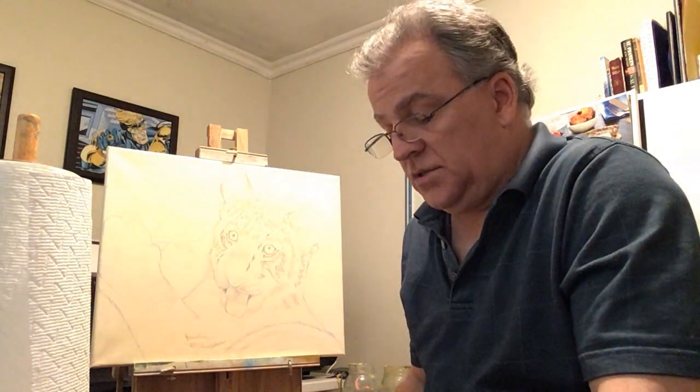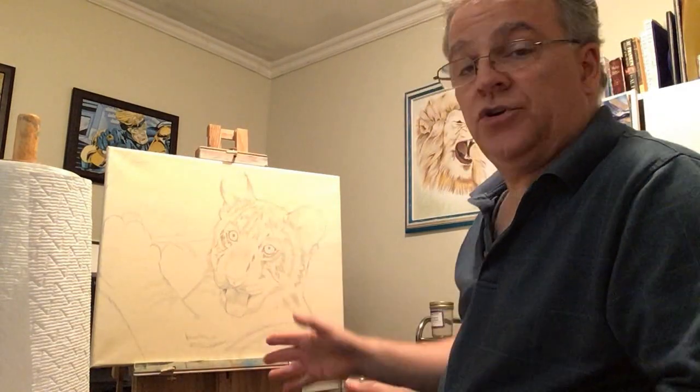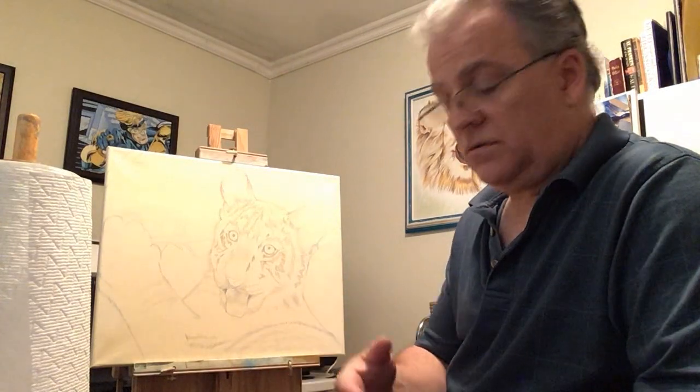And there it goes down to here, and that's filled in. And then the eyes. We're just going to put some pink in the eye just so we know where they are. And that's the basics of this painting. The basic structure of the painting, the basic fills. There's a bit more involved.